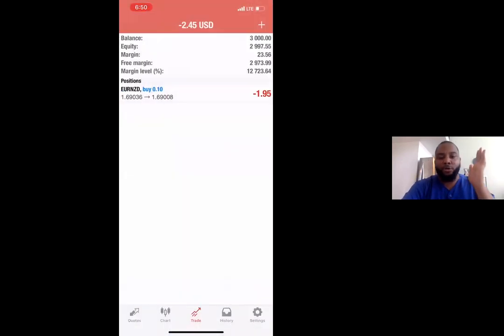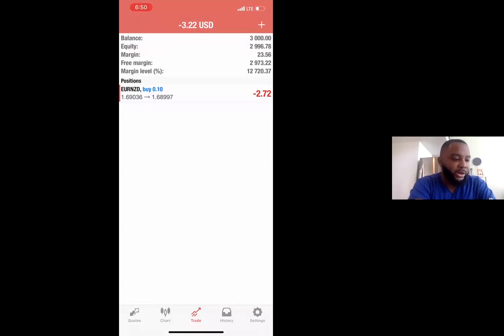This brings us into our third screen, ladies and gentlemen. On your third screen, at the top, it's going to always show you what is currently happening in your account, okay? So above in red, you guys are going to see negative $2.45, $3.36, right? That's based off the current trades we have running right now. Right below that, we have a balance, which is ultimately what we have in our account. Equity, which is factoring any open trades. Margin, free margin, and margin level. This is basically what the broker is going to be utilizing to say, does this person have enough capital in their account to continue to trade with us, right?